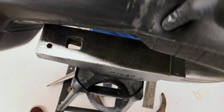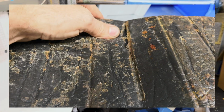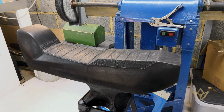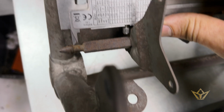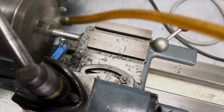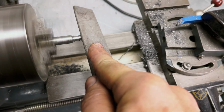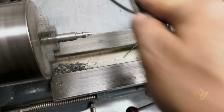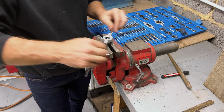So yeah, I think it's possible we could put this on the bike and see what it looks like. This is the original saddle, and I think the client might stick with it. I hope he does. I mean, it's fully functioning. There we go.